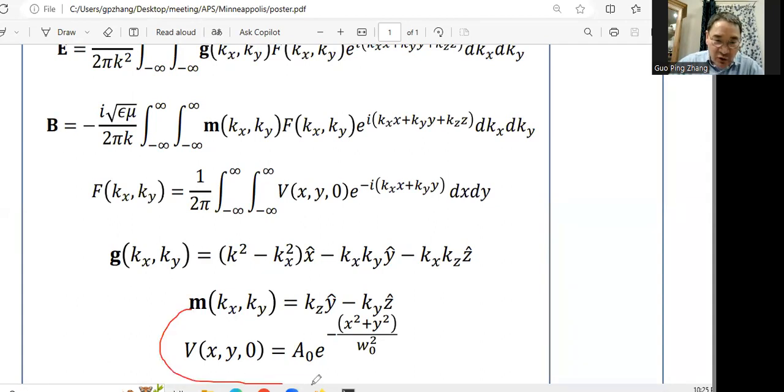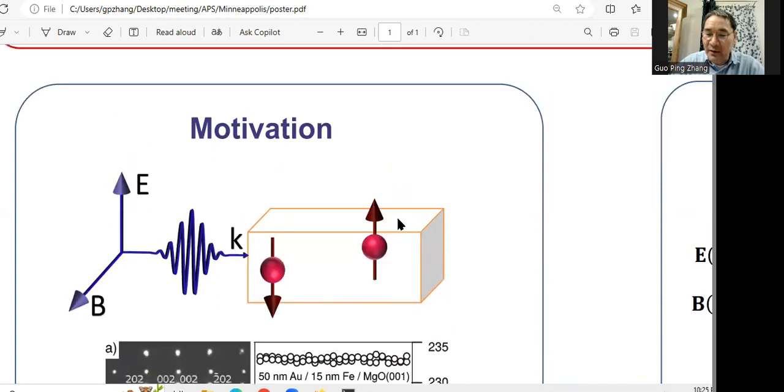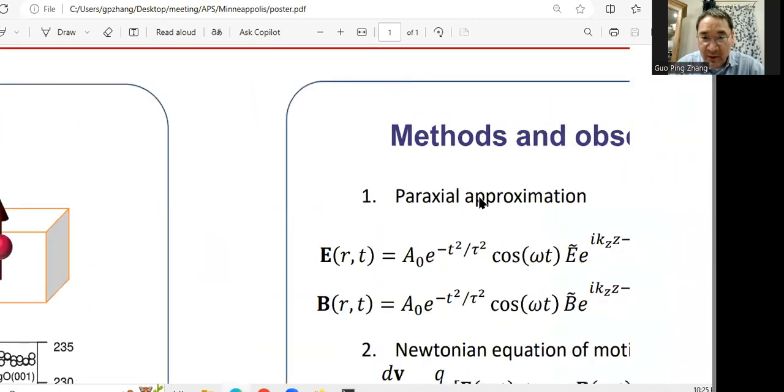This is the spatial shape of laser pulse. In such a way that if you want a Gaussian pulse, you plug it in with Gaussian pulse here. The only case you can integrate it analytically is the Gaussian pulse. Not other pulse can be done like this. So now let me show you how the theoretical expression looks like.